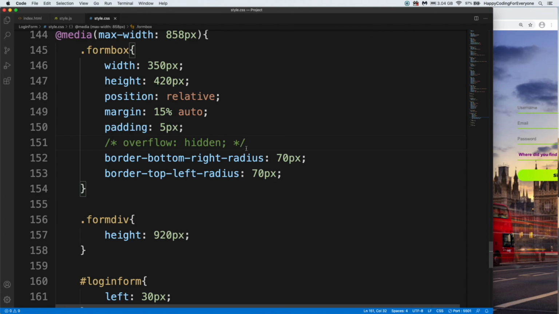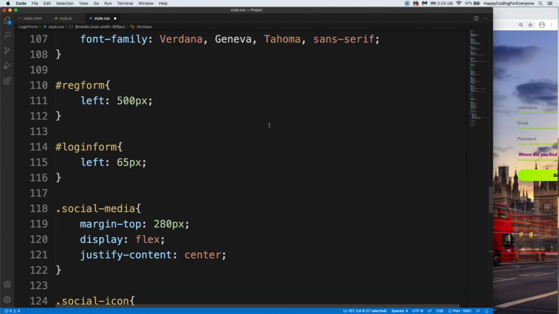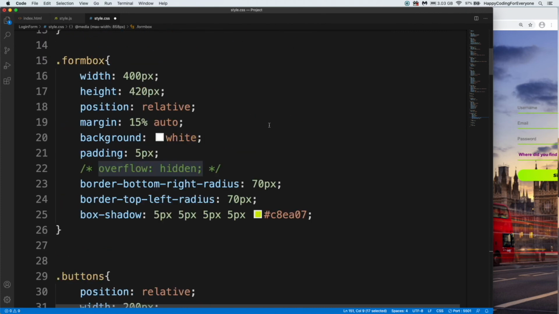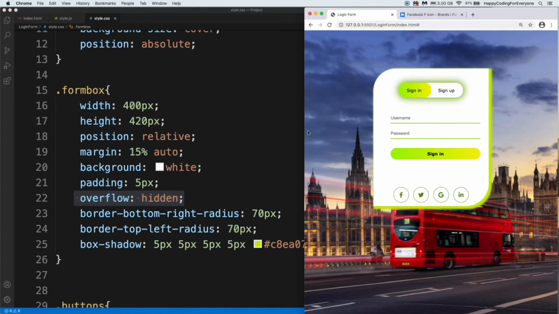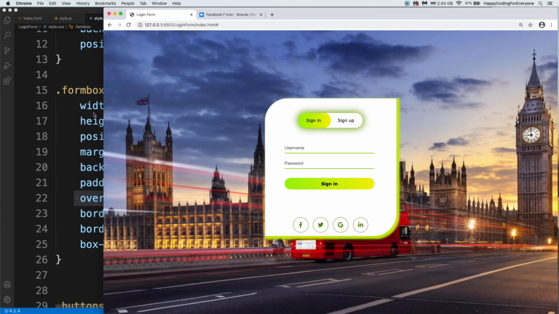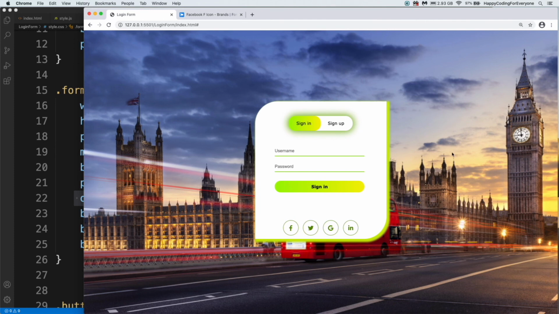That one is overflow for our mobile view, and the other one is overflow. And save it, and let's have a look at it. You see, guys, we don't see the other form because we just use overflow hidden, and our form is ready to use, guys.